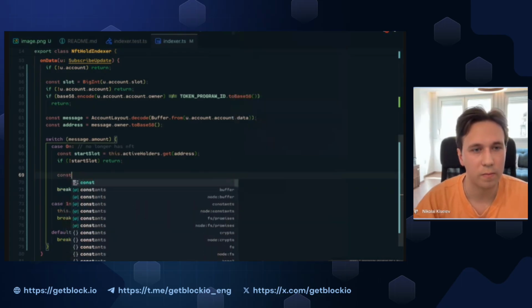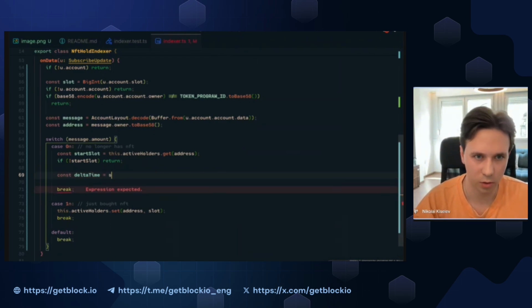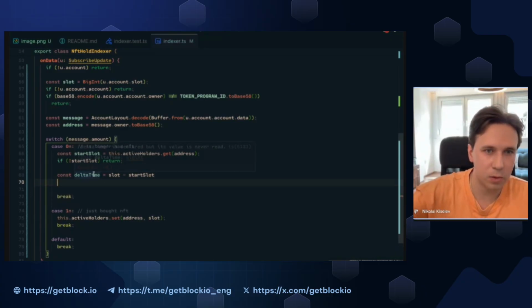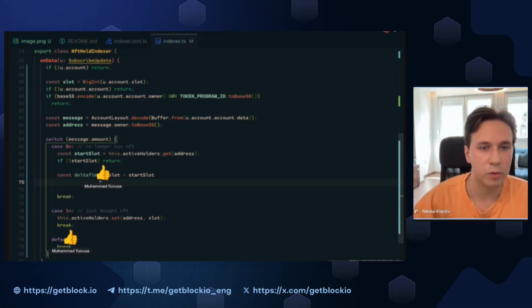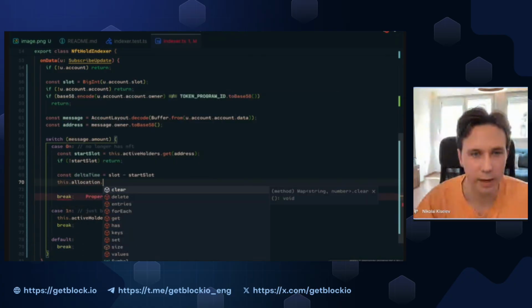So here we need to compute delta time. That will be slot minus start slot. That will be our delta time, which is big int, and we should put it into allocation straight away.